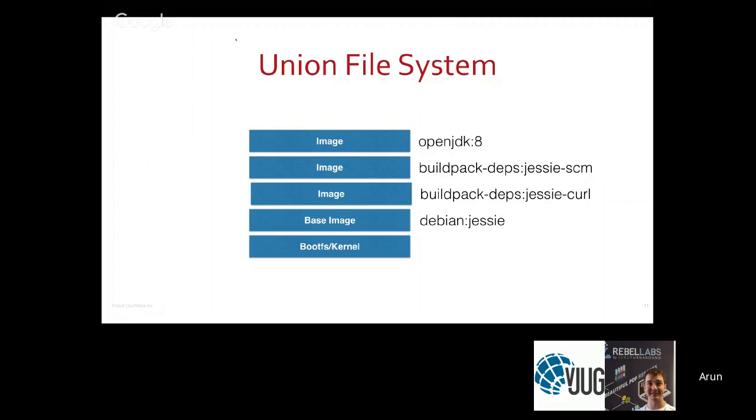And all of these images are collapsed using the union file system, which is a standard Linux concept. And that's what gives it the speed, because these images are read-only and they're collapsed. They give you a union view. And because the images are read-only, that makes the Docker container so damn fast to start. So even if, for example, you are deploying a WAR file in, say, WildFly, you're not really dropping it into the file system. You're creating one more layer on top of it. And again, because of the union file system, it gives you the impression that everything is all in one file system. But because it's read-only, that gives the speed at which Docker containers get fired up.